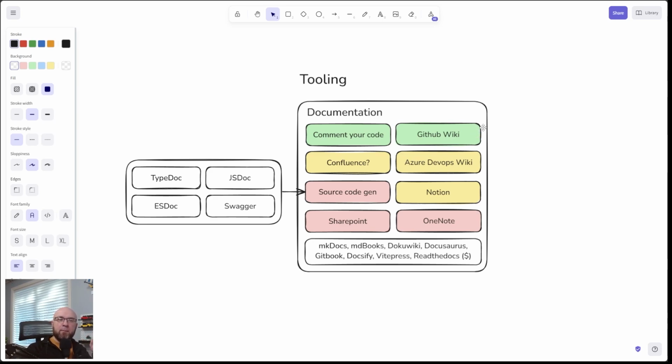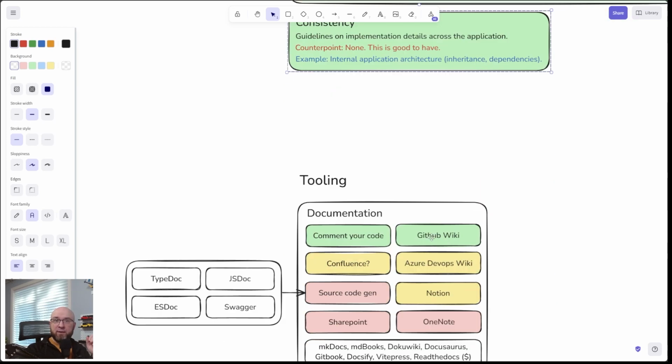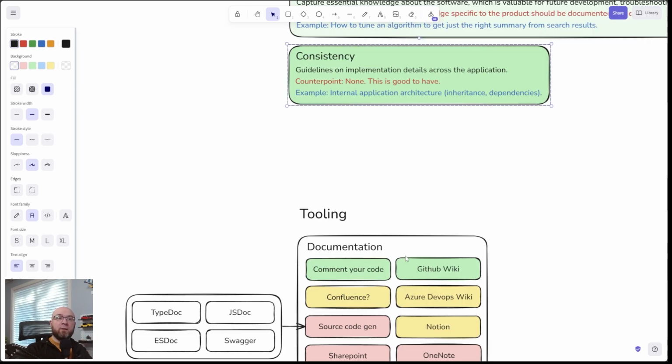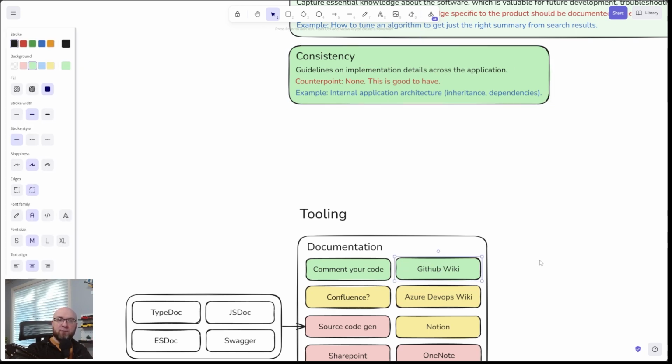It's pretty basic. But if your application is not very complicated, if all you're doing is writing some onboarding, you can use the GitHub wiki. Maybe knowledge preservation, use the GitHub wiki. I think anything internal, you can use the GitHub wiki. And honestly, if you're storing your code on GitHub, just have the wiki right there. It's right there, right? So this goes well with GitHub. I would just use this if you're using GitHub to store your code.